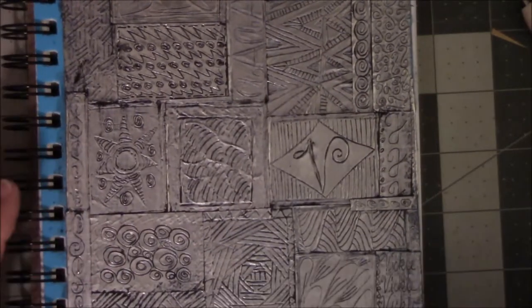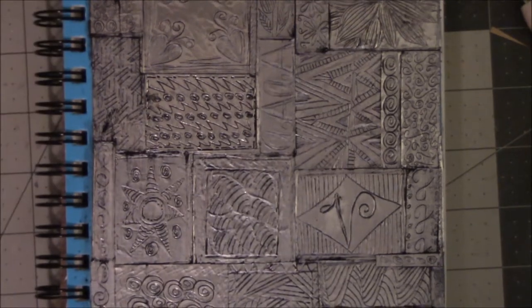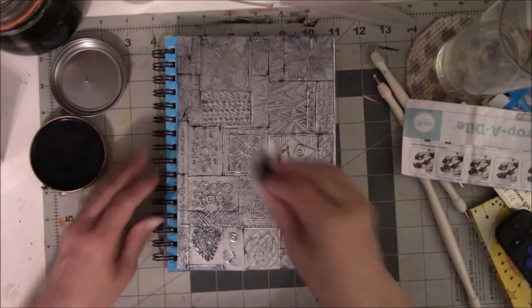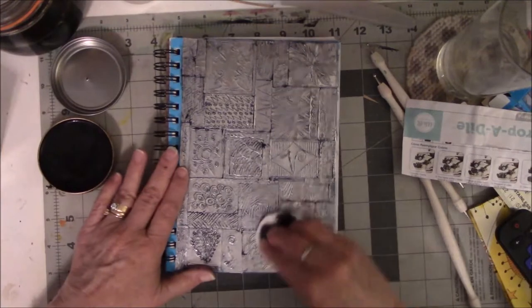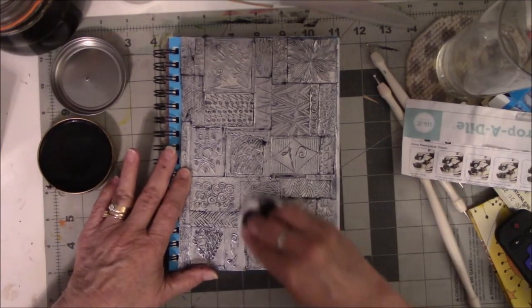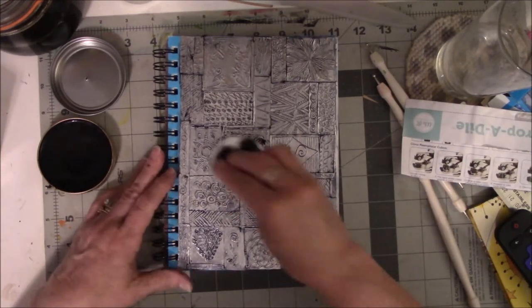Okay, so I think that's going to do it. Let me back you out a little bit. So it's not horrible looking, but I think maybe I'd like it a little darker. So maybe I should press in. I would like it to be in between the seams.